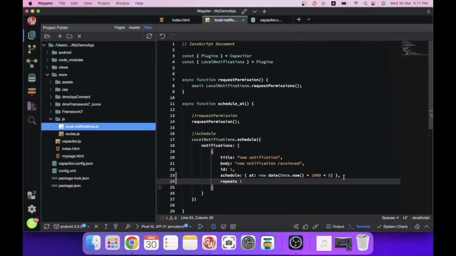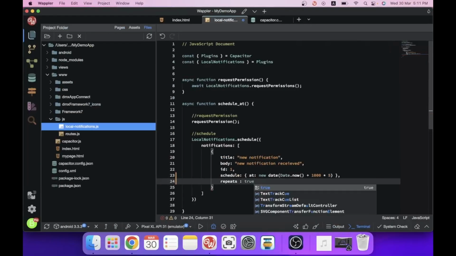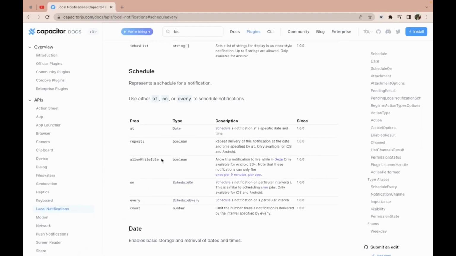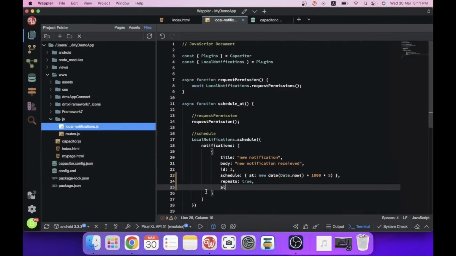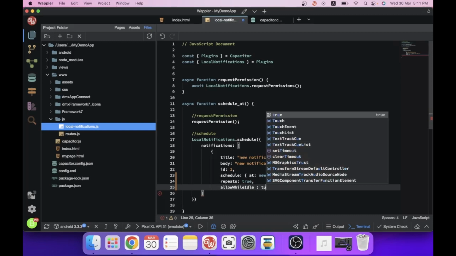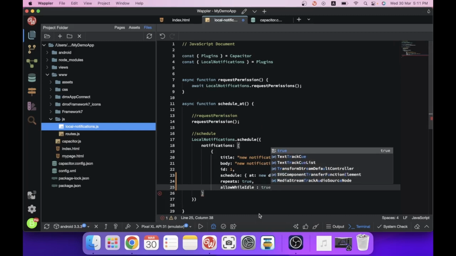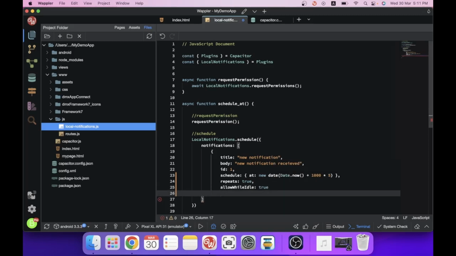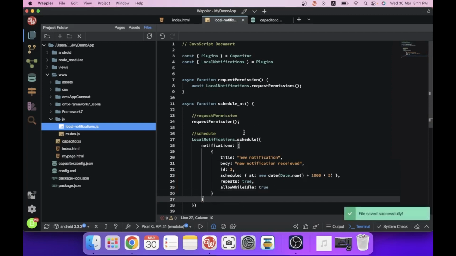Repeat true, it's a boolean. And allow, this is also a boolean. Okay, I think that is done.